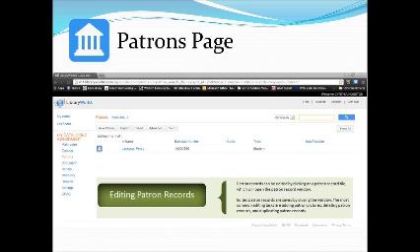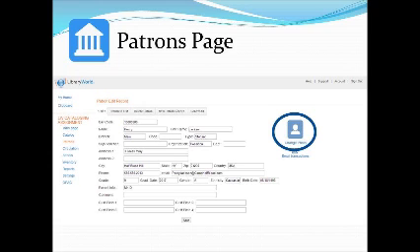Once you have searchable patrons, you can begin to edit the patrons. Editing patron records allows the library media specialist to make changes to the patron record after the initial setup. Start by clicking the patron that needs editing. In addition to the fields discussed in the manually adding of a patron, a photo can also be added.